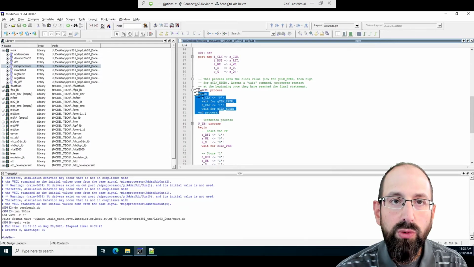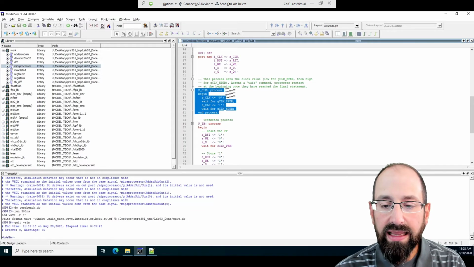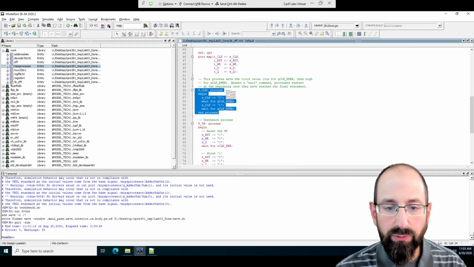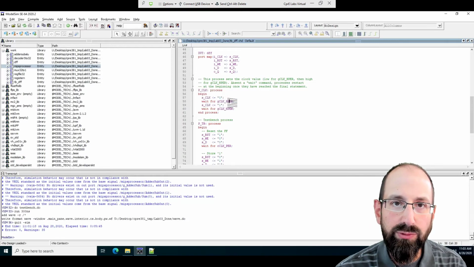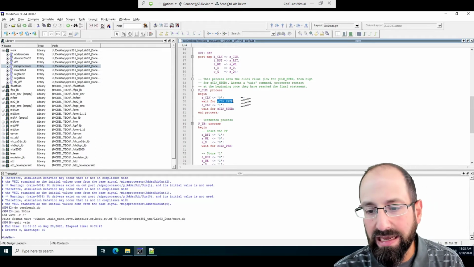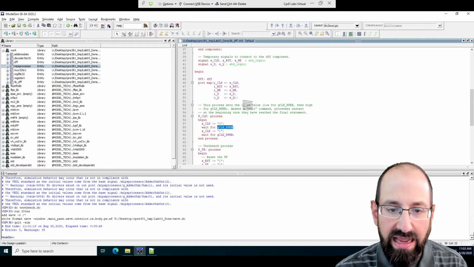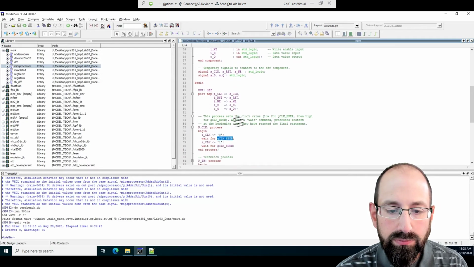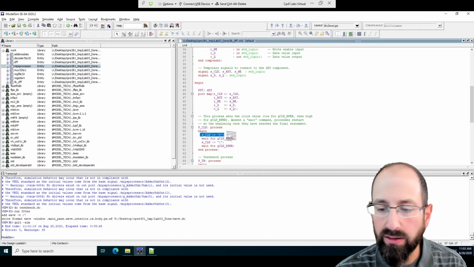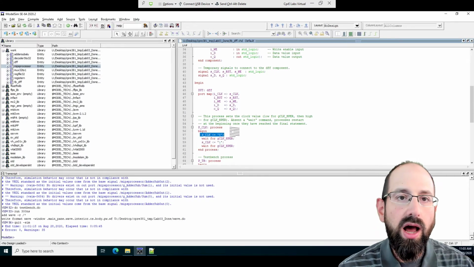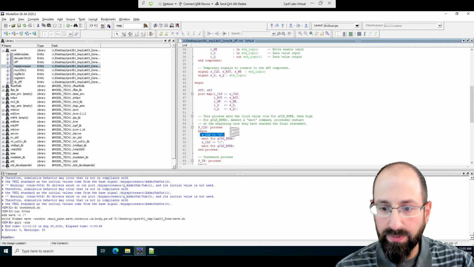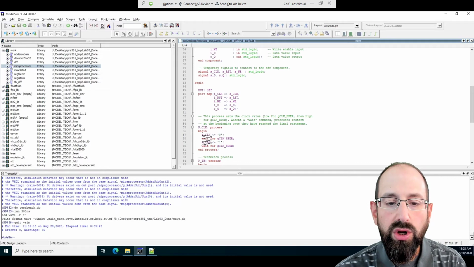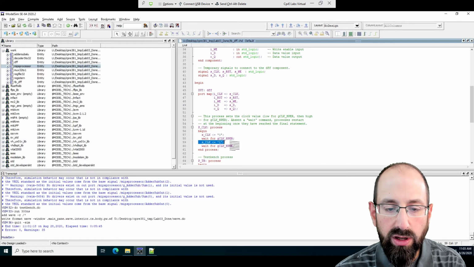This process, which is setting the clock, is the equivalent of that force command for the clock. We would specify somewhere as a constant, in this case, what half a clock period is. So for a 10 nanosecond clock, that would be set as 5 nanoseconds. And literally, that would be set as a constant of type time, where in our behavioral code, in the interest of time, we won't talk too much about it, we have sequential statements from top to bottom, where we're going to set a value to 0, we're going to tell the simulator to not do anything for that half a clock period. We're going to set clock to 1, and then we're going to wait.